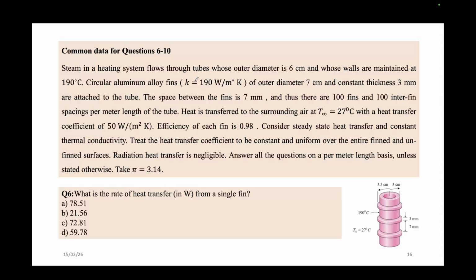This is a question, please read it initially. In this question it is said that this is a heating element. Its external diameter is given. There are some round fins along this tubular surface, and all other parameters are given. The space between two fins is 7 mm, and there are 100 fins and 100.